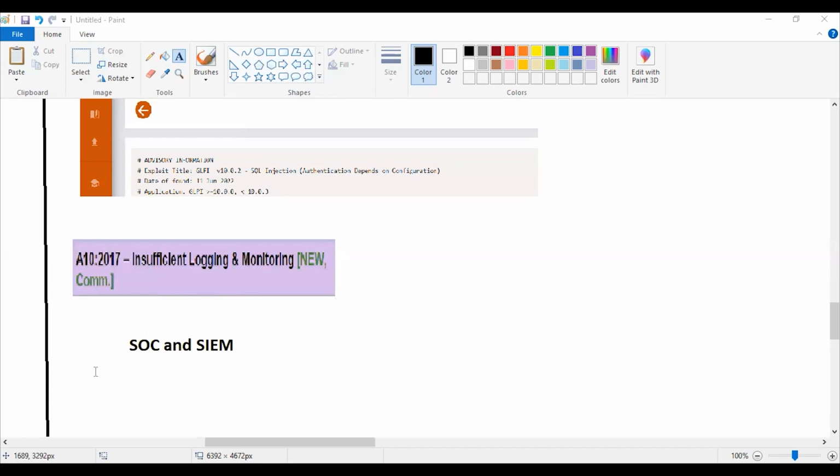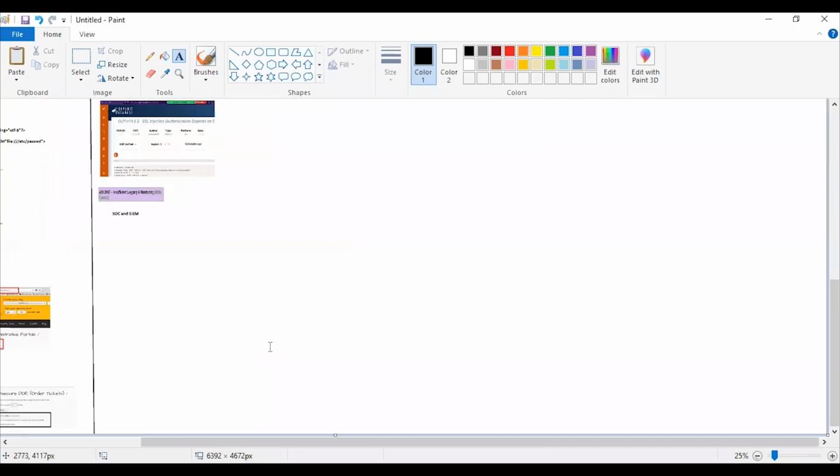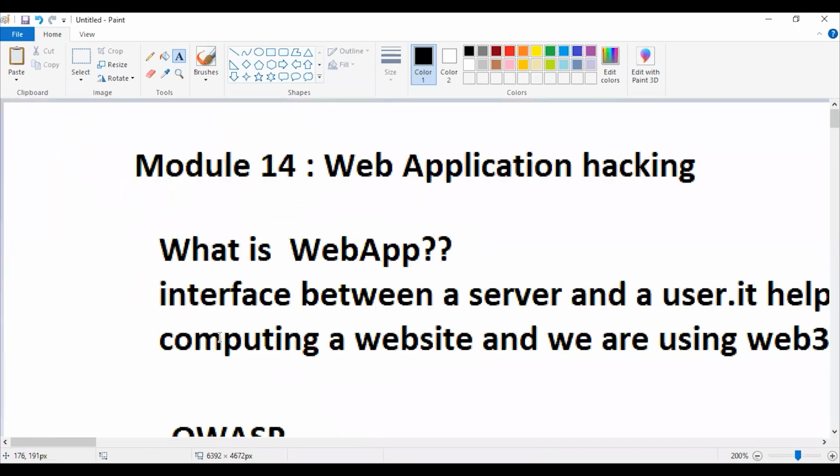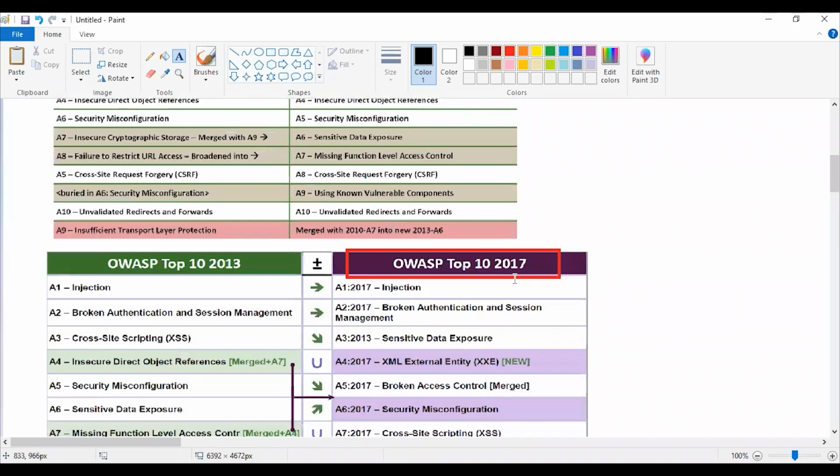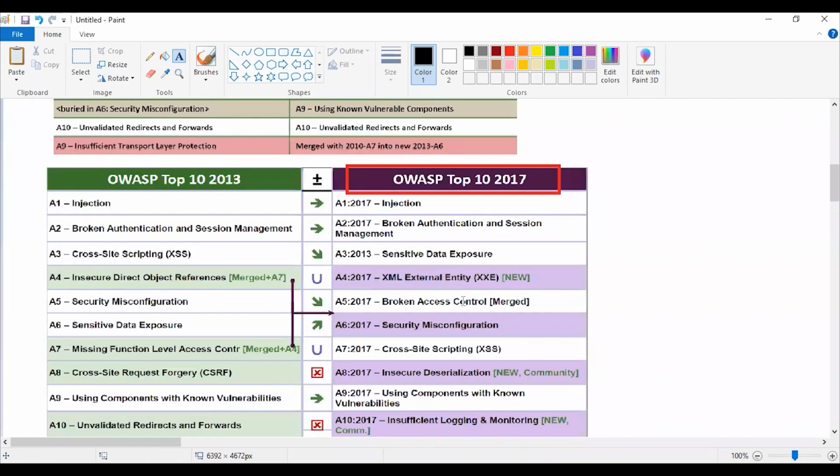The organization can defend itself from newly active and newly developing attacks and vulnerabilities, and it can also help in the forensic process. So we are using logging and monitoring. All the packets and all the data are getting logged and monitored by the SOC team and the SIEM tool. So this was our web application hacking overview. We have completed the top 10 vulnerabilities, or rather the nine vulnerabilities.